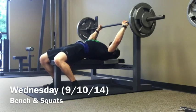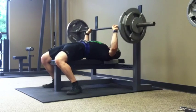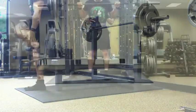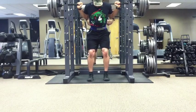Alright guys, some training from Wednesday. It was 4 doubles on bench and 4 doubles on squats Wednesday, working with 235 on bench and 395 on squats. That was my last warm-up set of bench there, and this was a really rough day on squats. Had a lot of rough looking reps, as you'll see in this video.